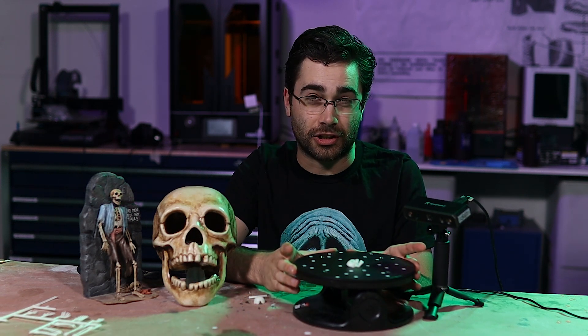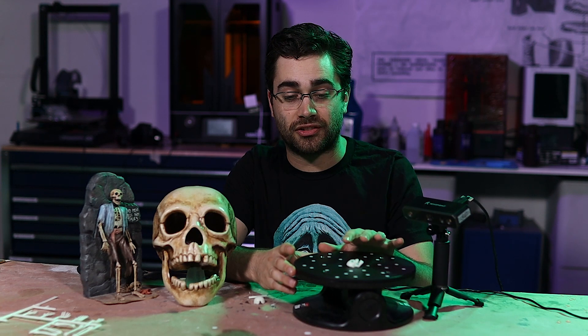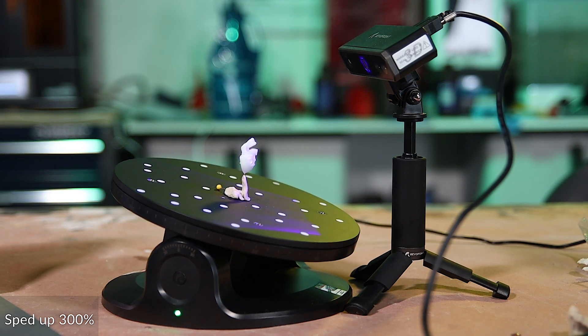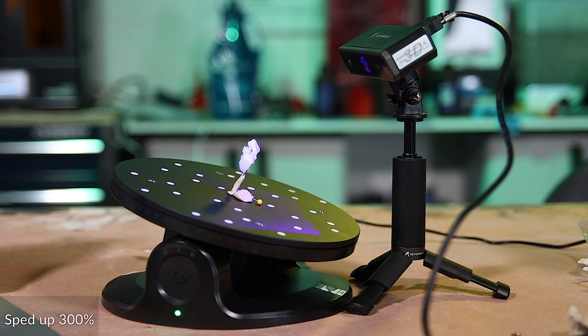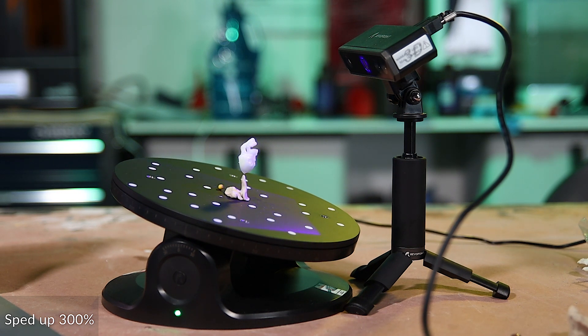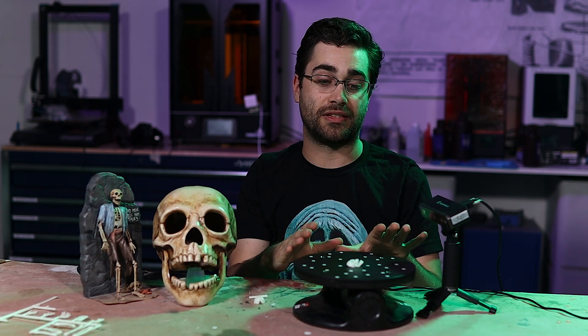What's really clever about this dual-axis turntable is that it sort of flips that — it rotates the turntable into different positions instead of the scanner. So your scanner stays put, and your turntable will do one programmed rotation flat, then tilt towards the scanner and do another rotation at that angle looking more towards the top of the object, then tilt away and do a rotation from that angle looking up underneath the subject. In that way, it's able to build the whole picture without you having to fuss with it during the scan.